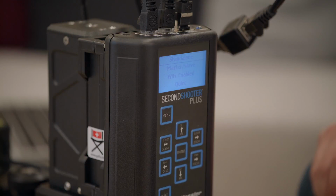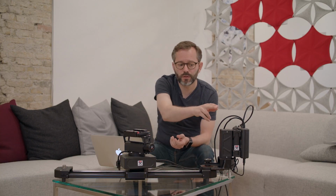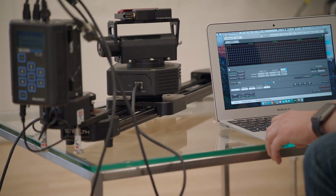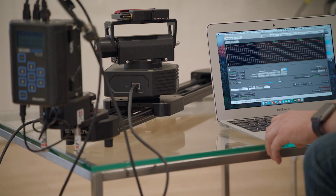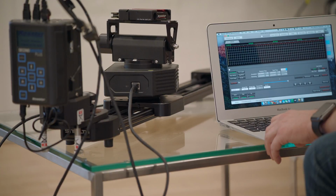In the past, you had three keyframes that you could program, and that's also what you can program from the controller. If you want to use more than three keyframes, what you do is that you connect the controller and your computer wirelessly through the built-in hotspot. And that means that now you have unlimited keyframes. You can do very, very advanced movements with your cameras, completely programmed, and you can repeat the motion over and over again with the exact same camera positions.